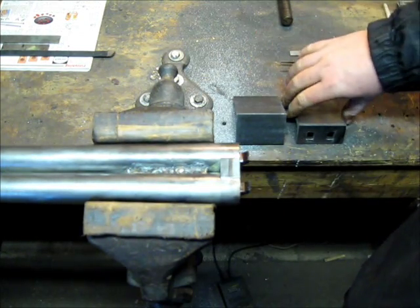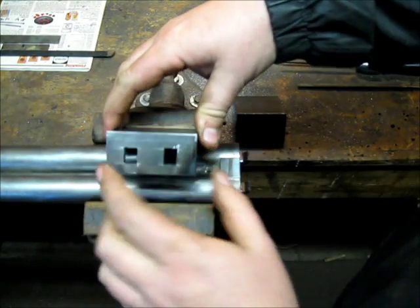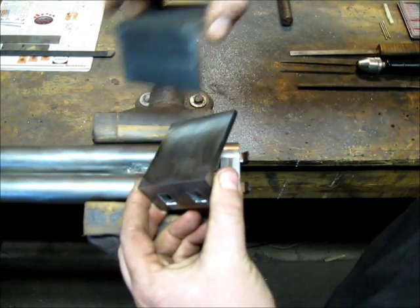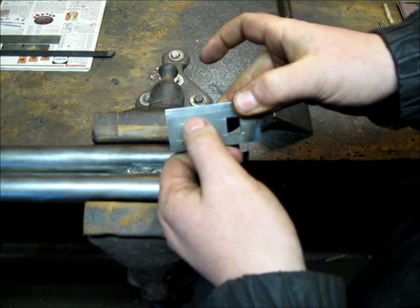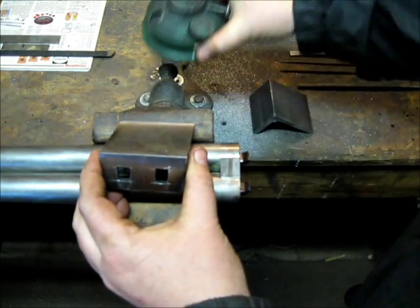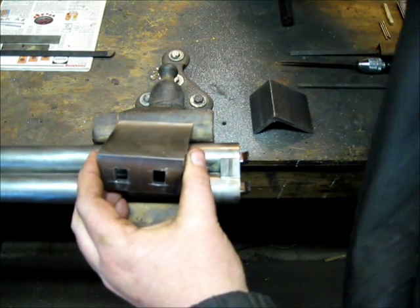So what I did was I put it in my mill and surface cleaned it. I just ran a fly cutter across it and took all the scale off, both on the face and the top. It makes a nice clean 90-degree edge instead of the rolled edge that the mill puts on it. Then I did all my layouts and used my mill to open this up and get it kind of close. From there, to get it to actually fit, I use an oil lamp and smoke fit these with a little soot, and it just takes a little time with files.